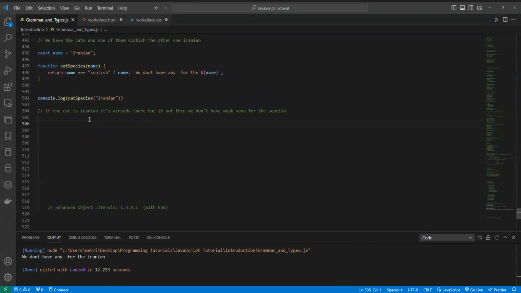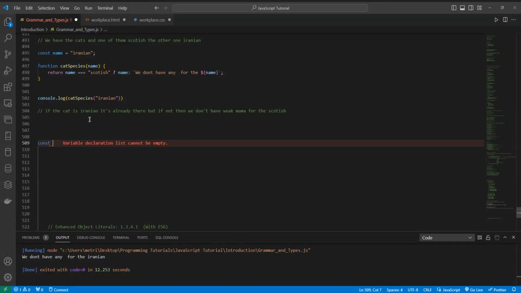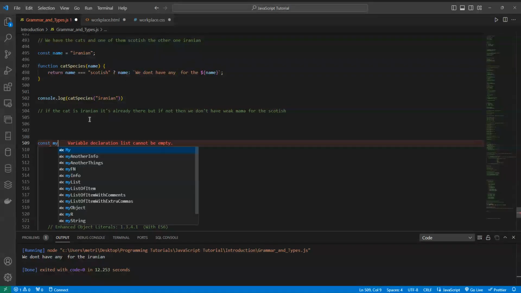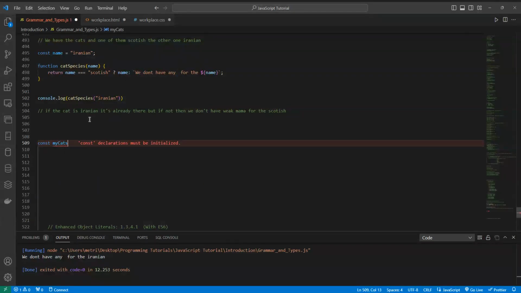So we can just come down and say const, let's say myCats, and we can open an object literal that way.